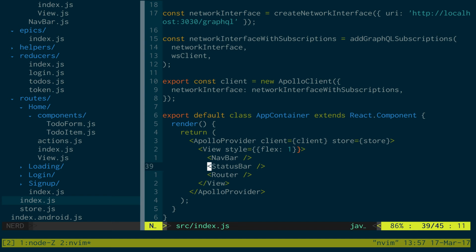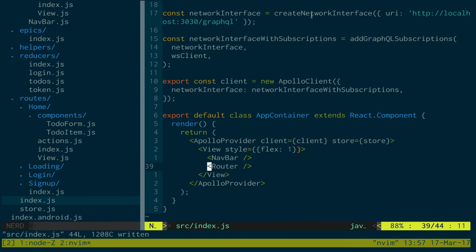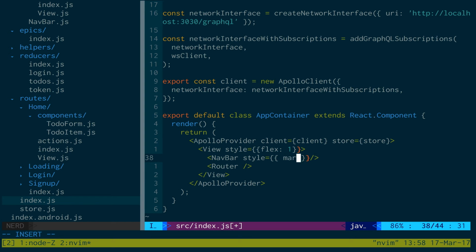Just get rid of the status bar for a second. Huh. Just renders. What if I just say style margin bottom 50?